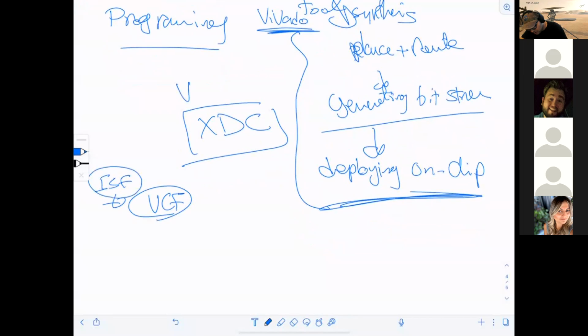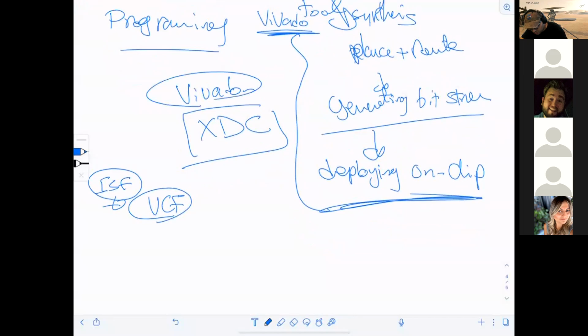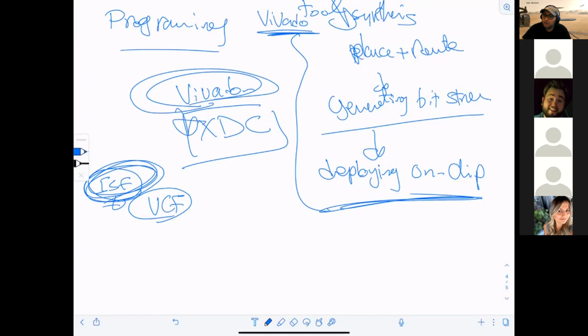But now the tool is called Vivado, which was built by Professor Jason Cong from UCLA, University of California, Los Angeles. He built a startup company with his PhD students, and they called it Vivado. Then Xilinx acquired Vivado and retired ISE. So Vivado is now the officially supported Xilinx tool.